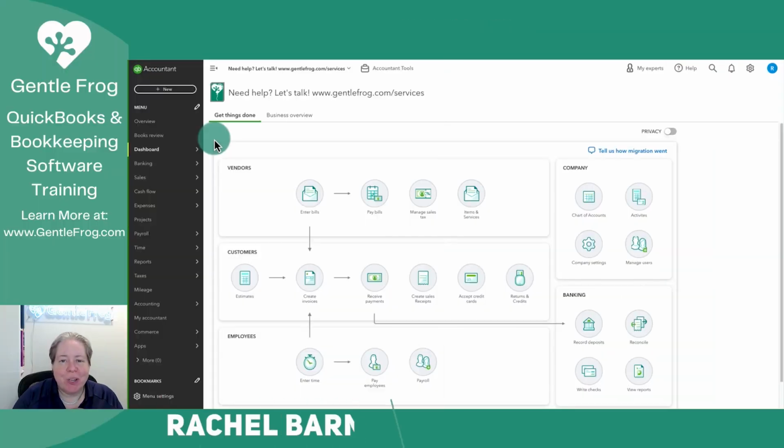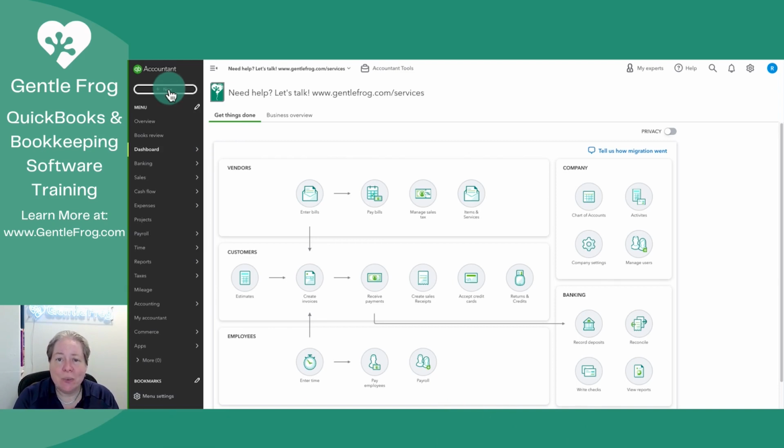Let's talk about progress invoicing and just how to see what's left to bill. So, progress invoicing in a nutshell is when you have an estimate and then you create invoices to your client based on that estimate, but it's not just one invoice, it's as the job progresses. So, let's just do this real quick.